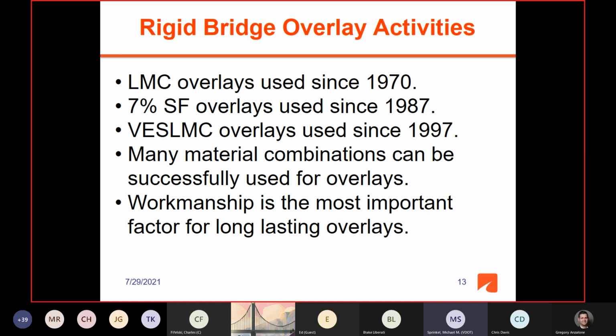And as you can tell from the work we've done over the years as part of the various research projects, many material combinations can be successfully used for overlays. It's kind of my opinion, workmanship is the most important factor for long-lasting overlays. If you get a contractor that can use the material and place it satisfactorily and make sure he gets good curing and all, you're going to get a really good result. And we have latex overlays out there that I know are 40 years old.